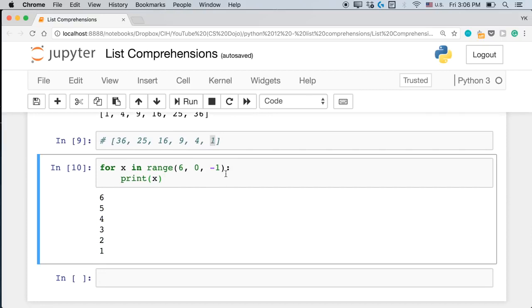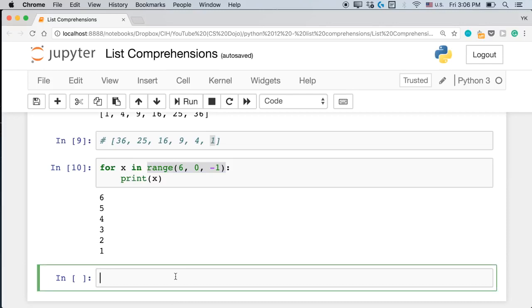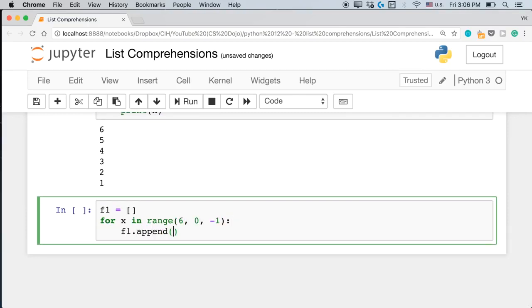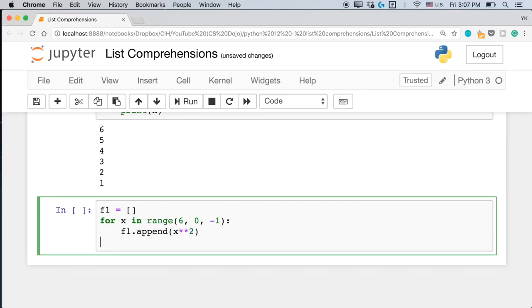And using this range, you can create the list that we wanted to create. Let's do that with the append function first. So here I'm going to write f1 equals square brackets. So create an empty list. And then for x in range of 6, 0, -1, colon, f1.append x double star 2, so x squared, and then print f1.